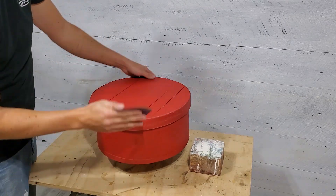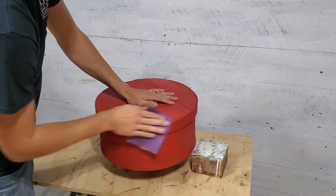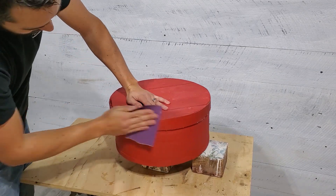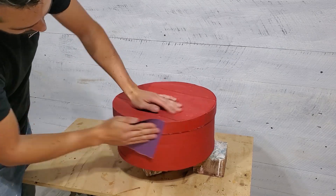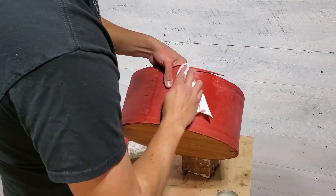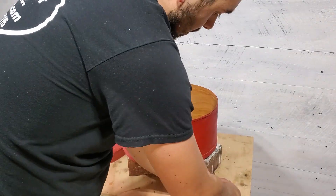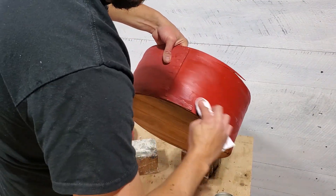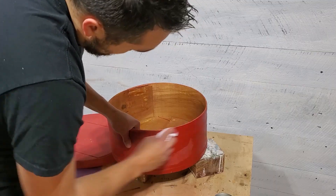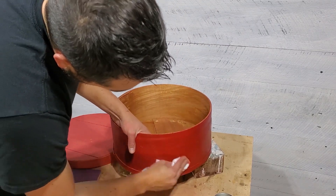Ethan and I swapped, and now he's out here going to sand all these items down for me and seal them. He's just taking a piece of sandpaper and lightly distressing the edges of this cheese box — not too much. Then he's going to take what we have left of our Kills Wax. We grabbed this at Walmart, but you can also get it on Amazon — I'll have Ethan link it below. It works really nicely; I was actually really surprised by how well this wax works. So he's just going to put wax all over it, buff it off, and then I think he did a second coat. That's all that this little cheese box required.